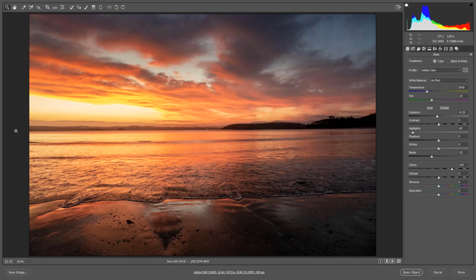Let's start the process in Adobe Camera Raw with this RAW file. Now I think it's pretty obvious that the sea here is sloping a little bit to the left. Now that's not unusual when you've got your tripod in wet sand. Sometimes it sinks a little bit, and with the best care in the world you're going to suffer with a sloping horizon at some stage. There's also going to be times when perhaps the sloping horizon isn't quite as obvious as this one. So you can do one of two things there. You could go through the straightening process anyway, and if it's not needed, you haven't done much harm.